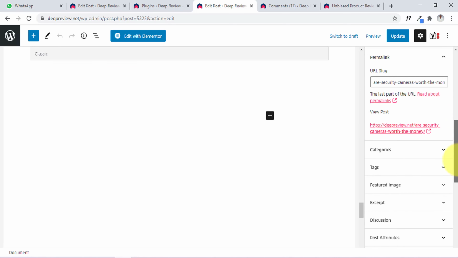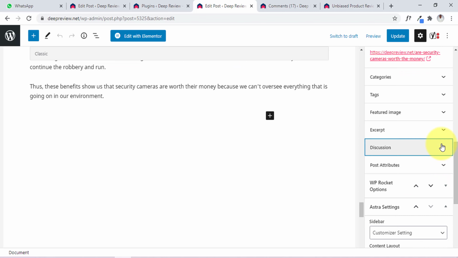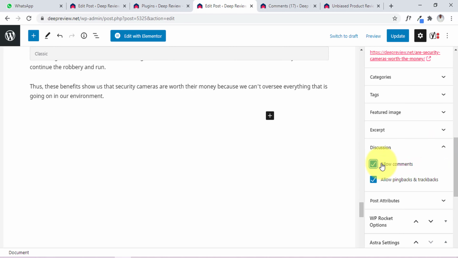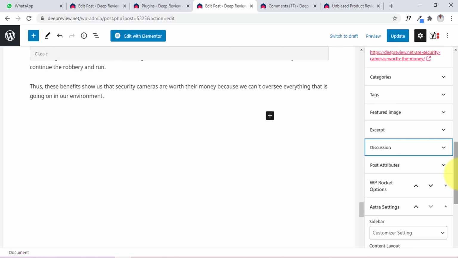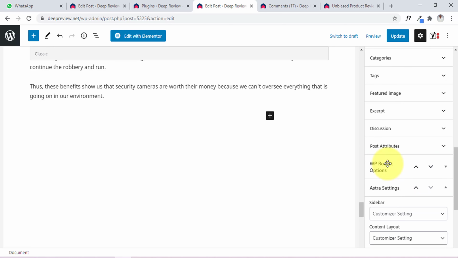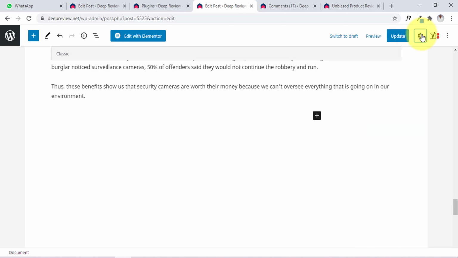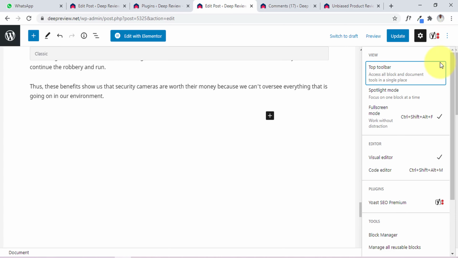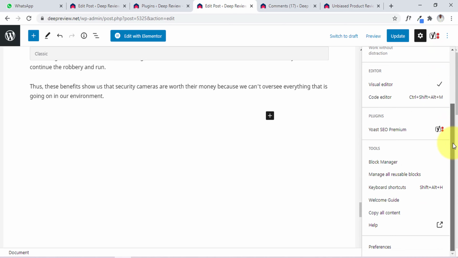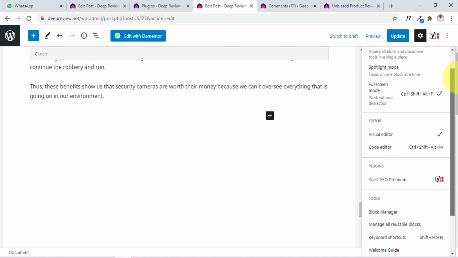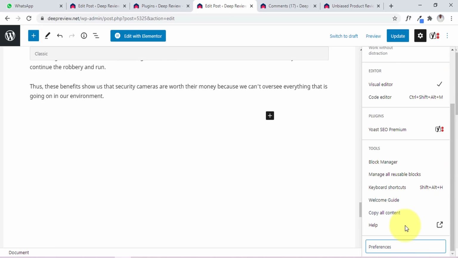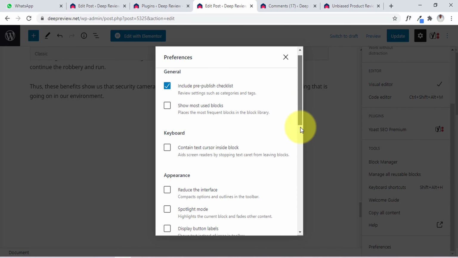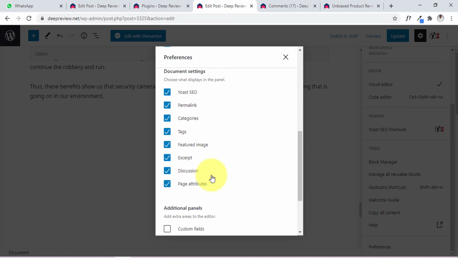If you check the sidebar of your Gutenberg page, you see something called discussion, then you allow it if you want the comments. If you do not want it, just unmark the allow comments. That's very important. Now it might happen that you might not see it on your own, so all you have to do, it's not very hard, you just have to click this triple dot button here and scroll down a bit, then click on the preferences. Under the preferences, you can scroll down a bit here, then you see the discussion.